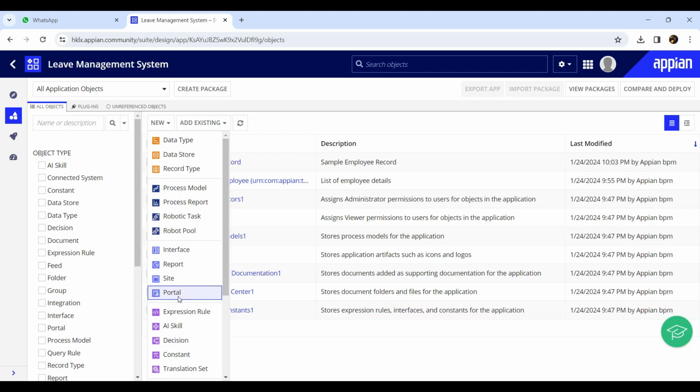Now the portals. This is recently introduced to Appian. Portal is also a kind of a site. It's just the portal doesn't require the authentication. If you talk about, for example, let's say you have posted something in your Indian post office, like speed post, right? So whenever you do the speed post, they generate one number for it. Now if you want to track that post where it is, we go to the Indian Post site, and then we put that number, right?